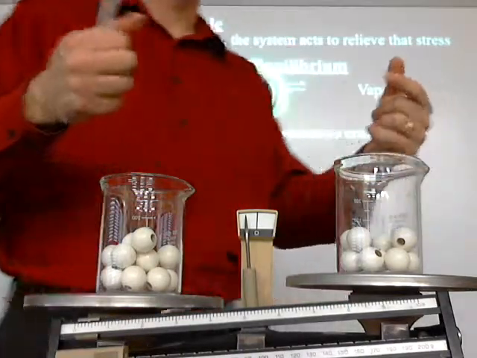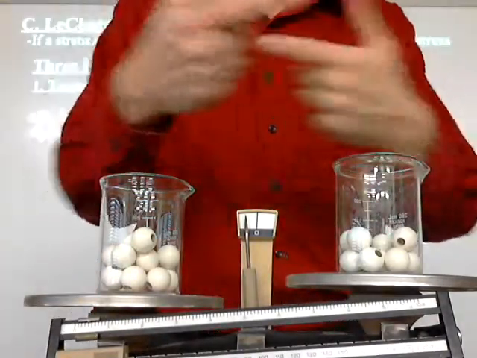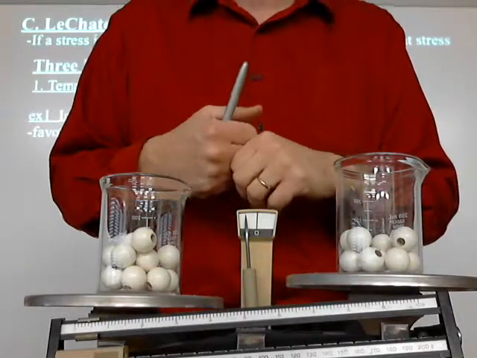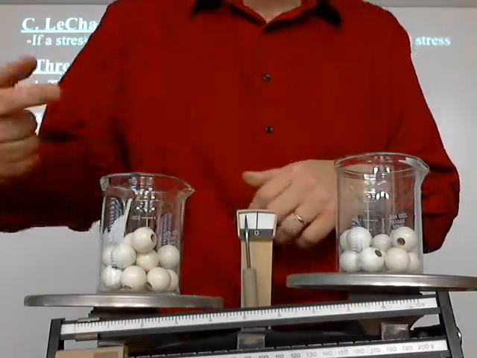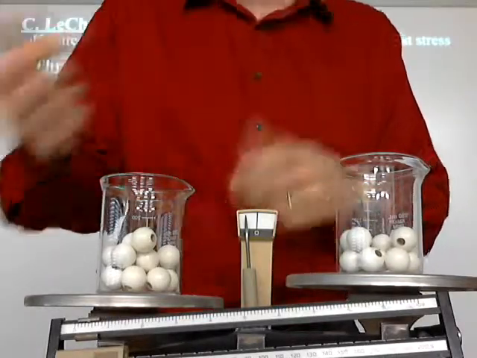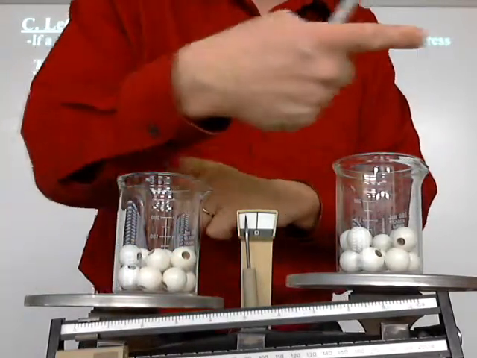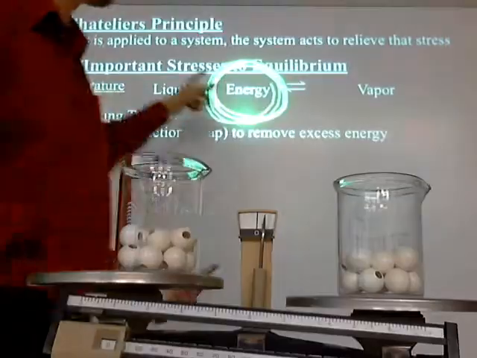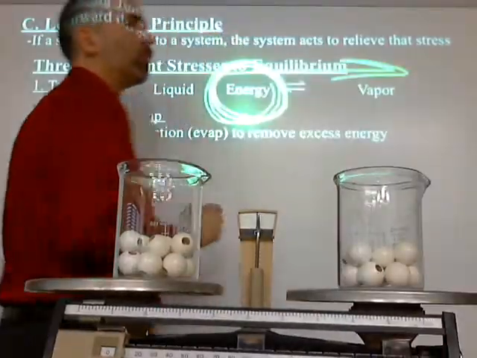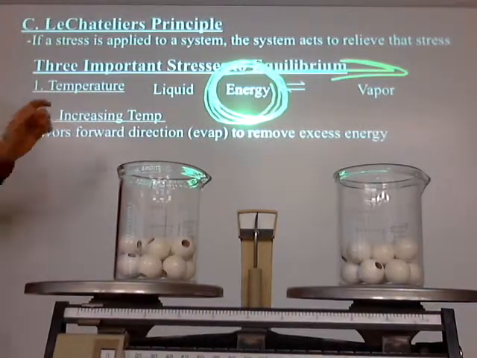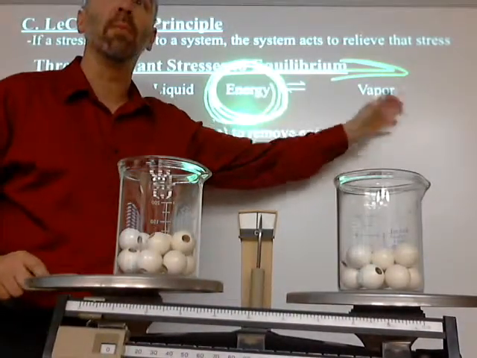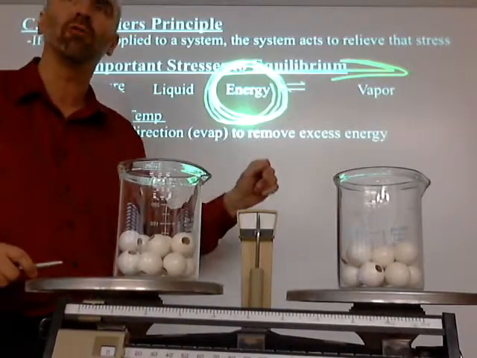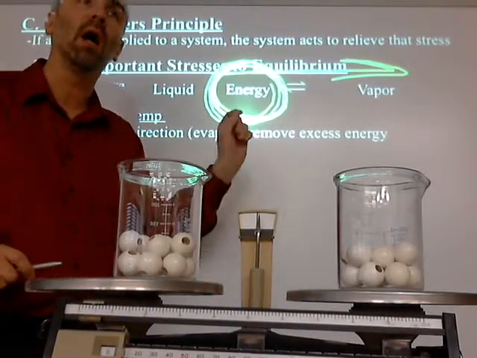But if I've got Stosh and Stan running back and forth, and they want to get it back to equilibrium, who's going to have to work faster? Stan is going to have to work faster, assuming Stan is the guy going this way. He's going to have to go faster until he comes back to being at equilibrium. I'm going to have to favor the evaporation process to bring him back to equilibrium. That's why it evaporates faster. That's why it eventually boils, because of that.